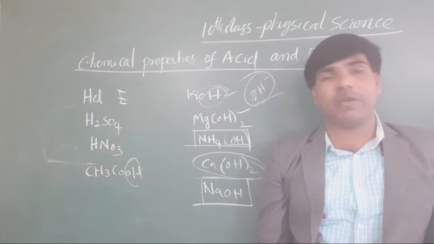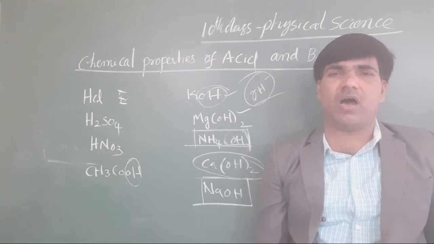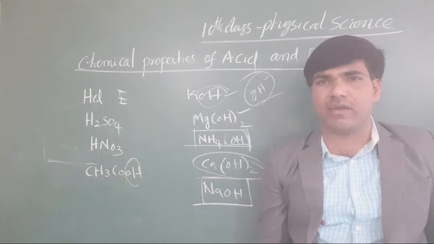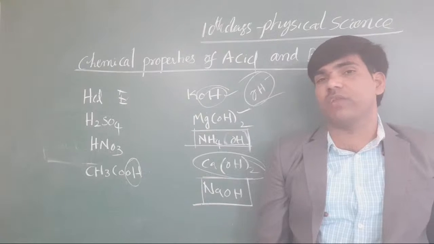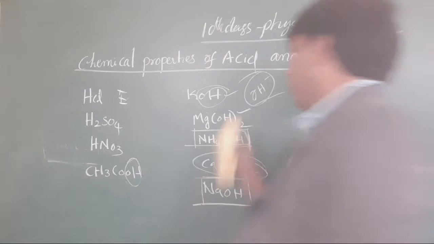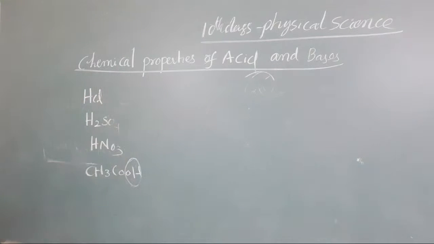In our first page, there is given the recognition of all these acids and bases by using litmus paper, by using methyl orange, by using phenolphthalein solution. Only the tabular format is given. Yes, once go through the tabular format. Here are given red litmus, blue litmus, the phenolphthalein solution and methyl orange also. You know very well. Okay, now first we have to go for it.